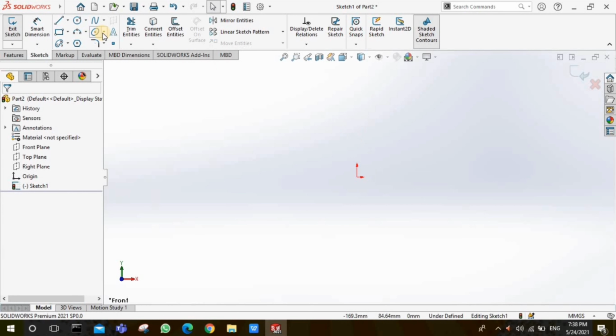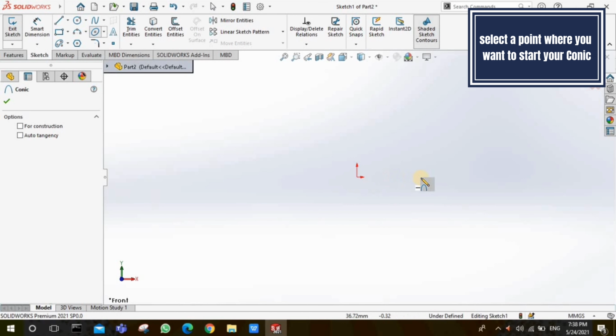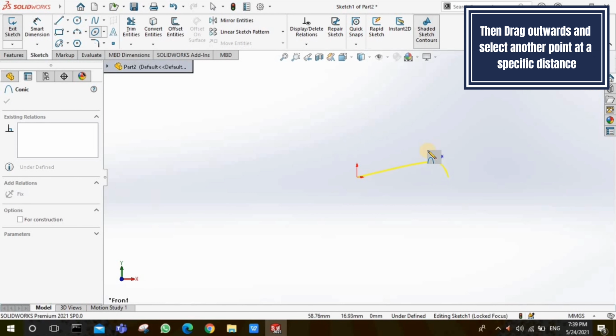Next comes the conic. Select a point where you want to start, at a specific distance left click on your mouse and drag outwards, where you can see a conic surface which is displayed in yellow color. Then select a point to specify the height of the conic surface.